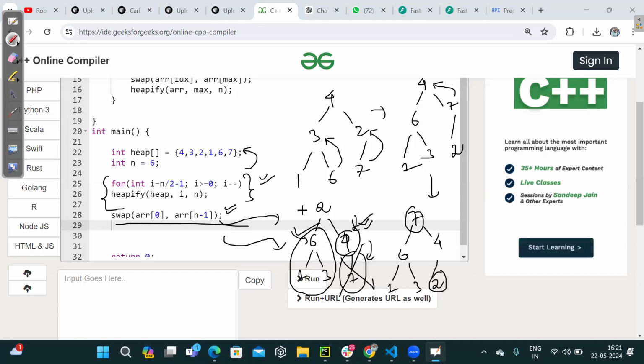Now from the second iteration onwards, I just require to check at index 0, index 1 and index 2, what are the maximum values. If something is not well enough, then I'm going to do one thing. Whatever is the maximum, grab it, place it at index 0 and keep on mending whatever structure got hampered. Let that be the left sub heap, let that be the right sub heap. Whatever got hampered, just mend that. No requirement to perform the entire heapify operation.